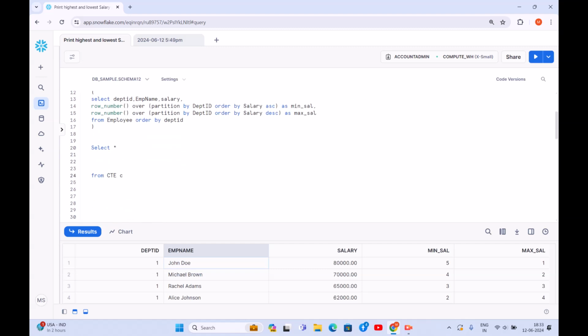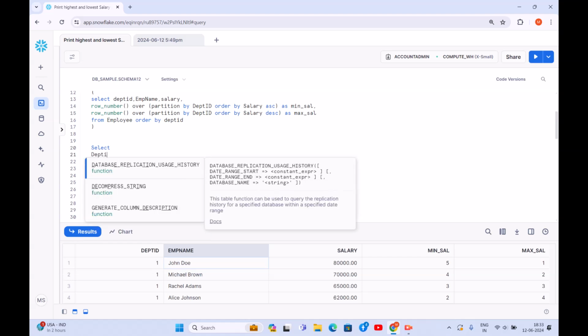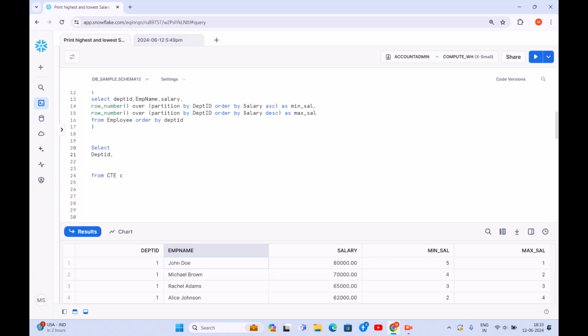Here we are going to write department ID, comma, C dot department ID, comma, we need to write one case statement.